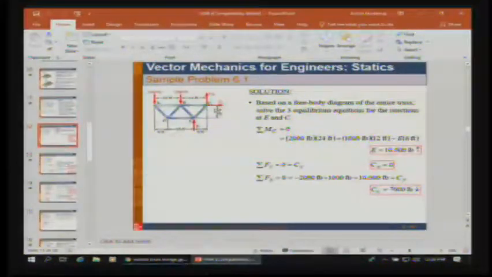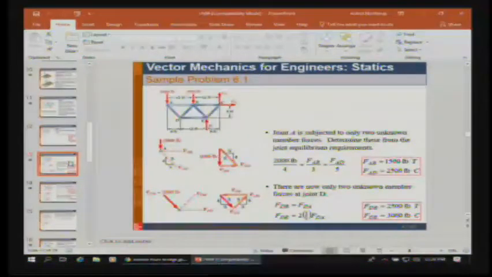So the first thing you do is you call those out as forces, and then you do the summation of forces in the x direction, summation of forces in the y direction, and you can also do summation about any point in order to have a third equation to find those other reactions. Then we start at any joint and think about each one of these members as either pushing or pulling on the joint to find out the magnitude of the force in each of those structural members, and then we can decide if it's in tension or compression.